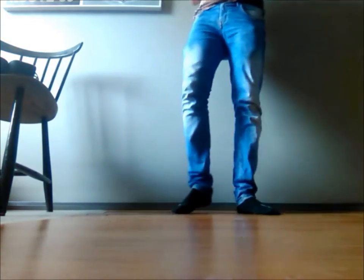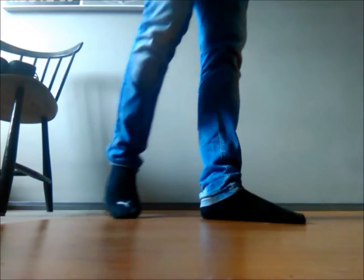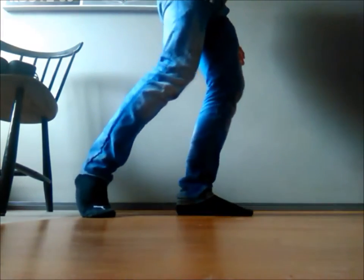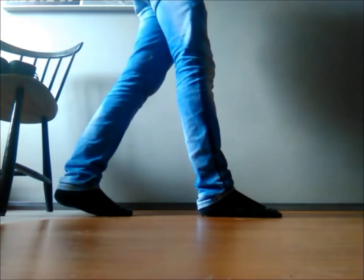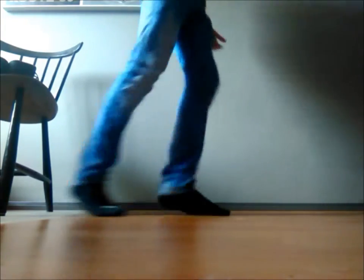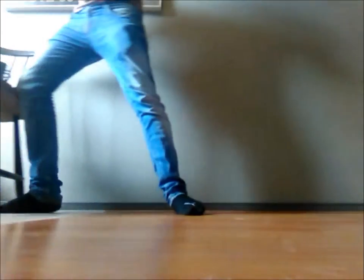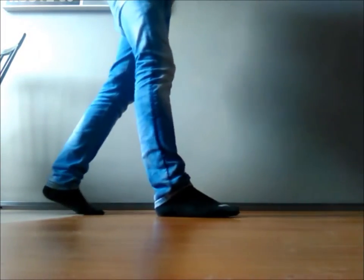First, what I'm going to teach you guys is the running man. It's kind of the basic for the shuffle. It's very simple actually. Just pull your feet back, and just further back as you step on the front. Once you keep doing this, you get the point. Once you've got this, you can extend it.